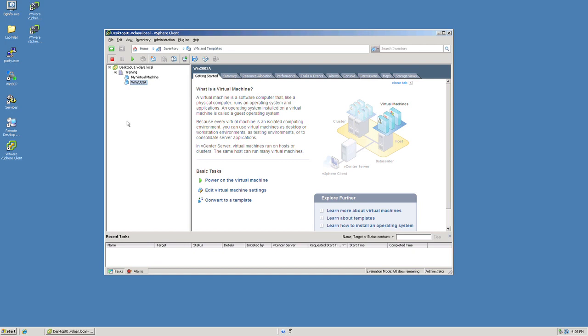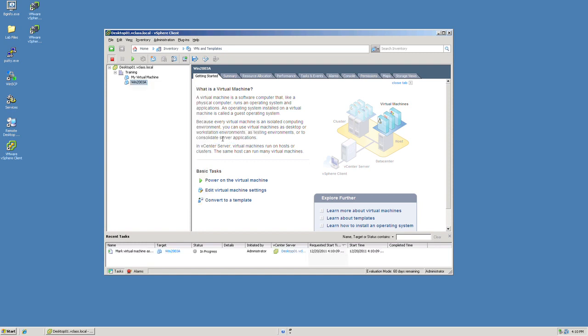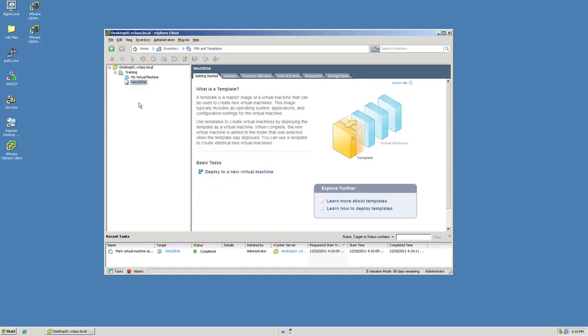Looking inside the vSphere client connected to the vCenter server here, I'm now going to use that newly created virtual machine with the guest operating system and the VMware tools that were installed into it, and I'm going to treat that virtual machine as the basis of my template for deploying future virtual machines. The easiest way to do that is simply right-click that virtual machine, go to Template, and convert it. Once I convert that virtual machine to a template, which you can see is a fairly instantaneous process, the icon for this virtual machine has also changed.